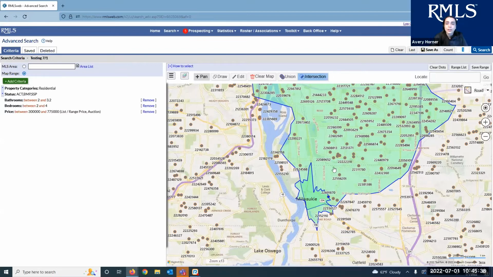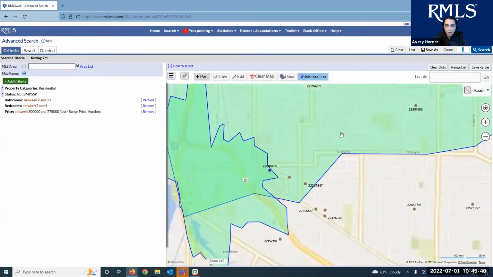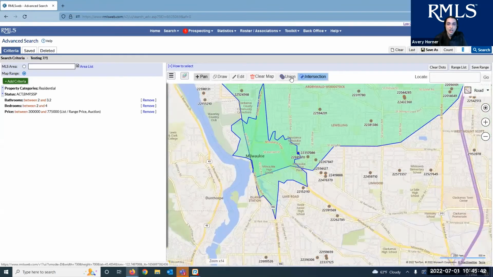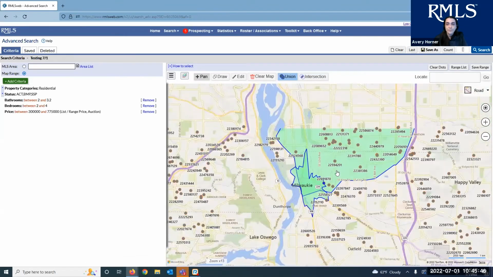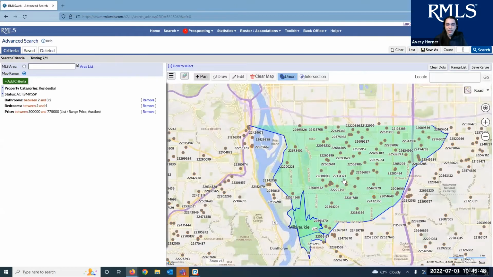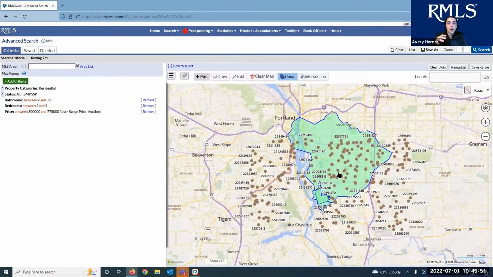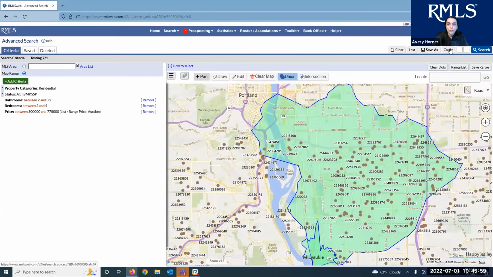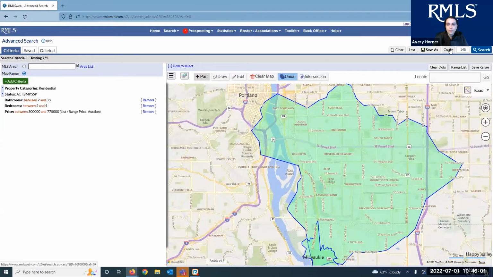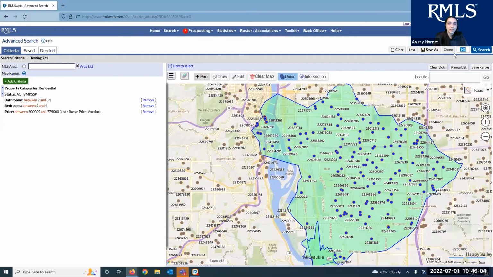So let's say maybe we want to broaden it a little bit. We could go ahead and do something like change it to union, and that way we'd get everything in here, because you see we have these blue dots and then these brown dots. These brown dots are things that meet all of our criteria but are just not in our range. So let's go ahead, we'll say union instead, and we'll do a count. Boom, 145 results now. Much better. That's just a way to tell maybe I need to broaden my results.